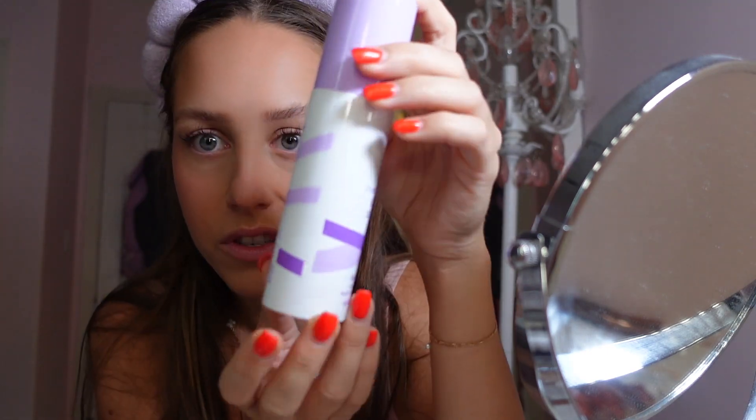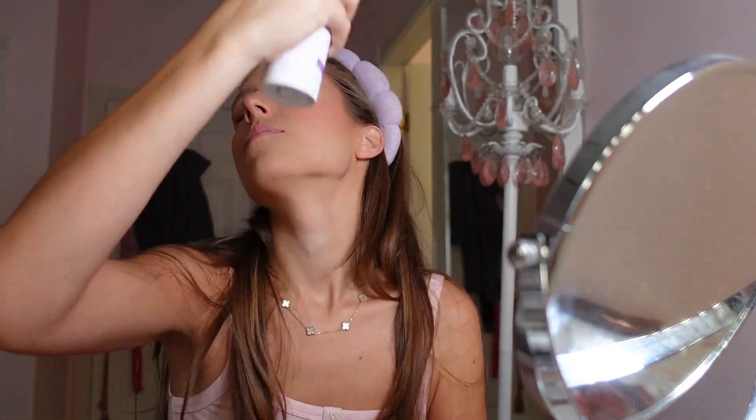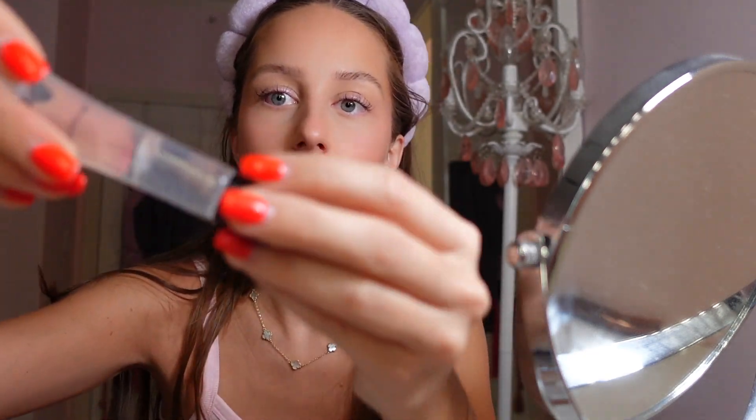I use the CoverGirl liquid gel on my eyebrows — I just love the feeling of the wetness on my eyebrows and then it pushes them up. This is the one we're using today — Tarte setting spray. Then we're going to use the MAC lip liner in the color Whirl. I just put a little bit on, nothing crazy. I like to try to overline a bit. And then I'm going to put on this MAC lip gloss. One thing about MAC's lip glosses is they are always so thick and juicy. I love a sticky thick gloss because they last so long — this is going to last me until like 2pm.